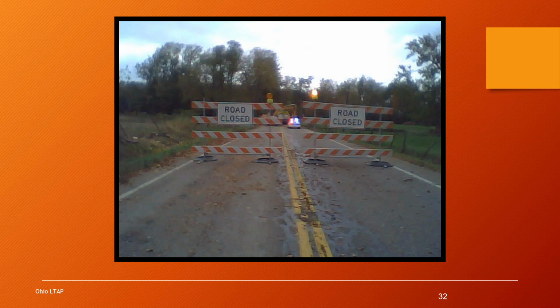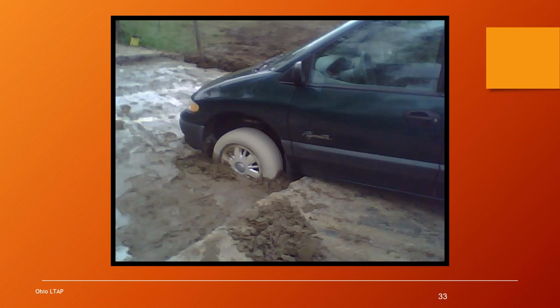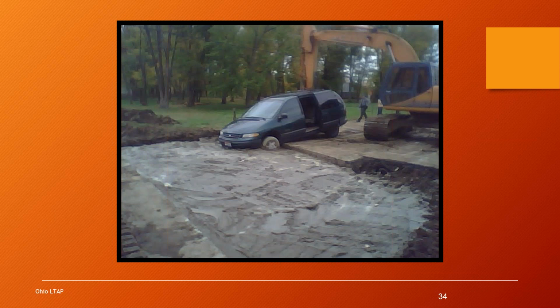And so when the workers came back the next day to get back to work on their project, this is what they found inside their work zone. They had a minivan that drove around the barricades and ended up like this.